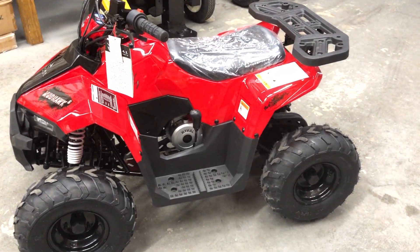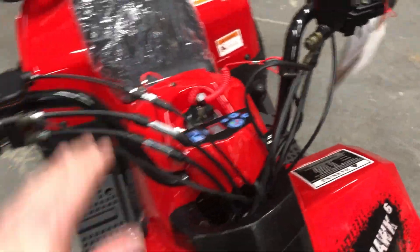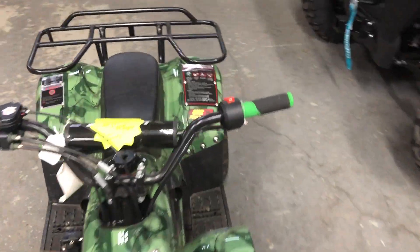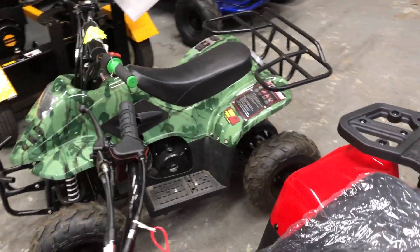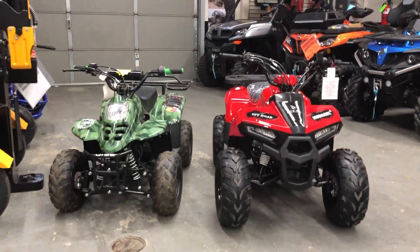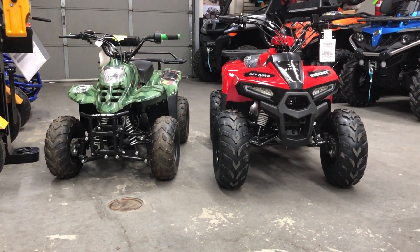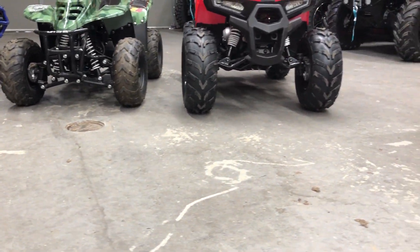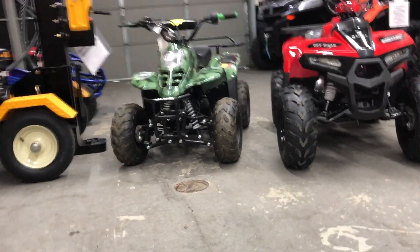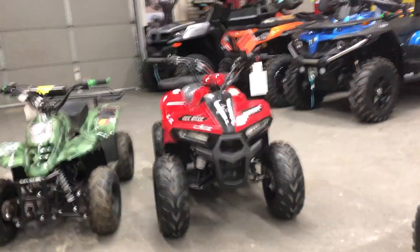This is one of the first 110cc units we've ever carried that actually has reverse. These are much bigger than your normal 110 or 50cc unit you'll find out there on the market. I'm going to pull one right next to it so you can see the difference. This is one of the Coolster units that we sell — similar to what you'll find online, but it is the same size. These have bigger tires, better chassis — they're completely different. There's nothing on these two machines that's similar, right down to the frame. Look at the ground clearance on the two of them. The Coolster 110 is great for the yard and for fields, but the Mudhawk 6 is actually for a trail. It's got really good ground clearance and a really strong engine on it.